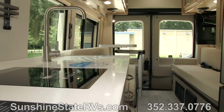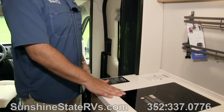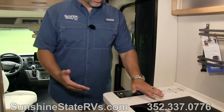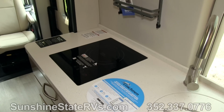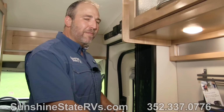As we're walking through, you can see in the kitchen just how wide open it is. I mean, very free flowing, very wide open. I just love the feel of this. But as we're progressing through here, you can see there is a one burner induction stove. What's nice about the induction stove is, it's one less thing you need to use propane for, but also it acts as a countertop. So you can make your sandwiches here. You can store stuff here. It doesn't have to be this gas stove that's very obtrusive in the way. It's very much out of the way.